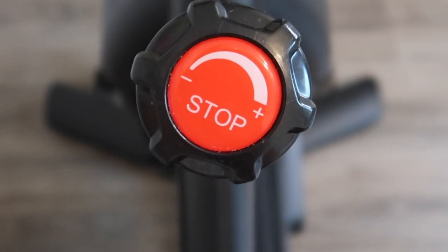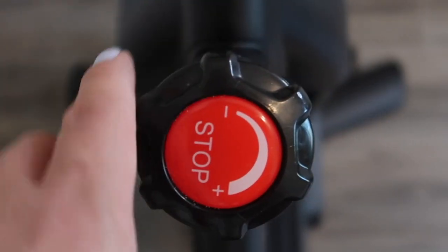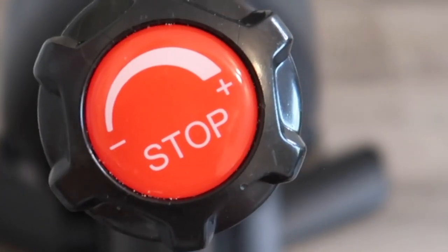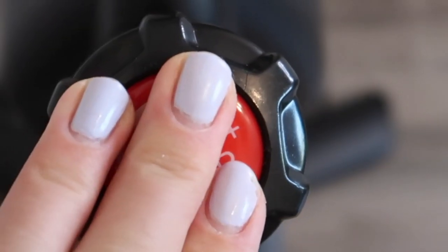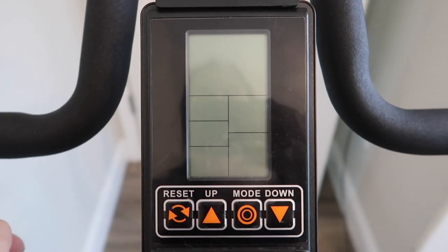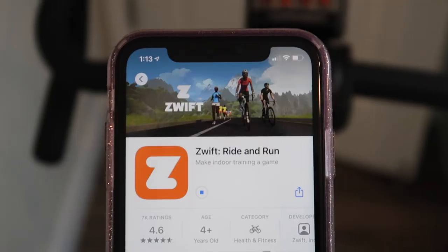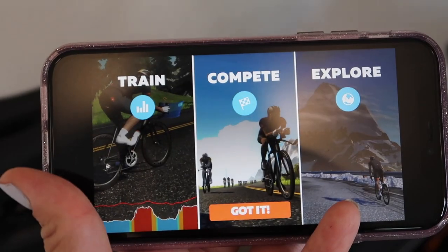To increase and decrease the tension, you use this knob right here. To increase the tension, we shift it to the right. To decrease the tension, we shift it to the left. This knob, of course, also serves as your emergency brake. To utilize that, you just press down and the bike will come to a stop. To utilize the Bluetooth function of this bike, because as you know, this bike connects via Bluetooth to the popular cycling Swift app, you press the reset button for 2 seconds.